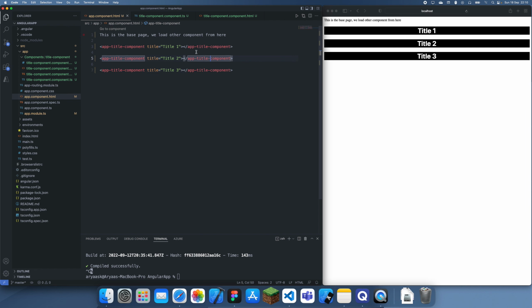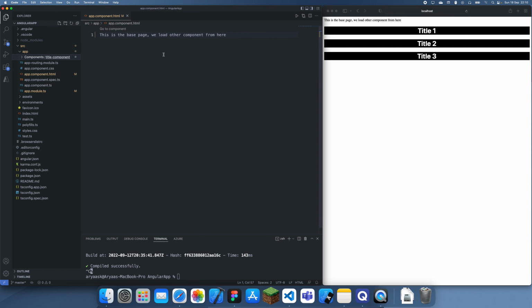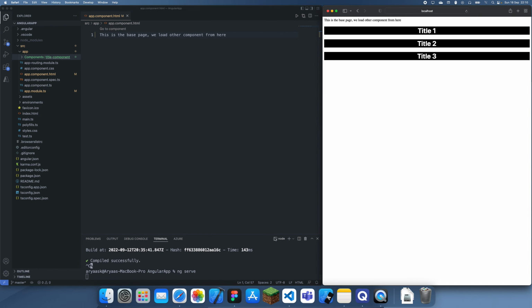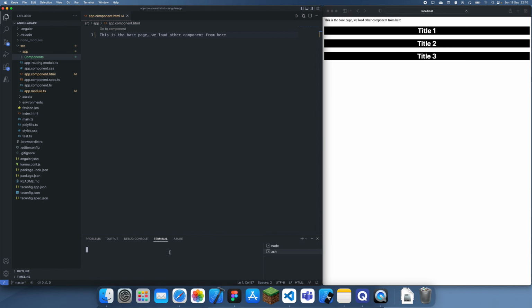So let's just get rid of these components for now, and I'm going to create some new components to explain what I mean. So let's run an ng serve, so this is going to be updating, and let's create a new terminal. The first thing I'm going to do is create a component, which could be a checkbox or something like that, it just really needs to be an input component.